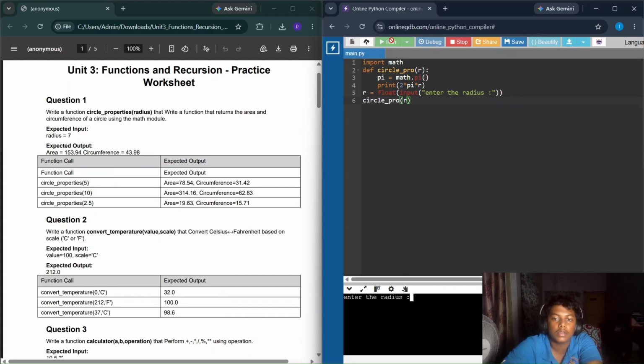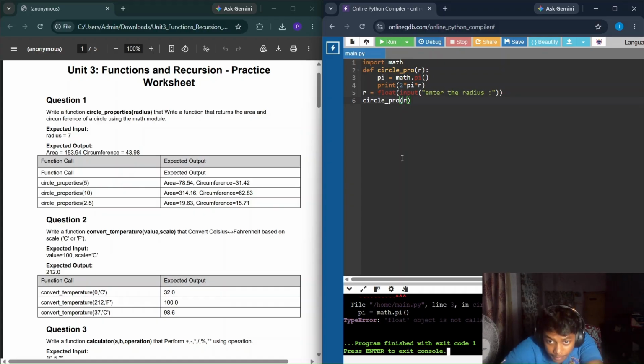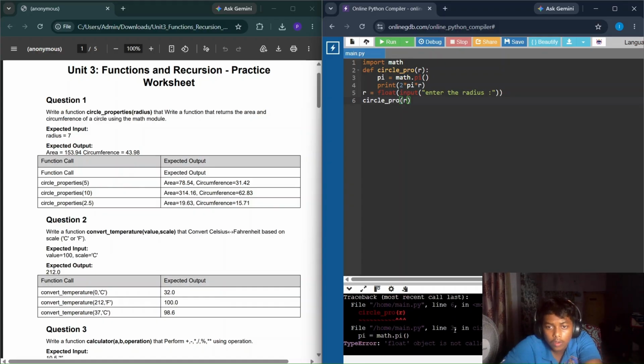Now let's run. Let's give the radius equals to 5. What's wrong?